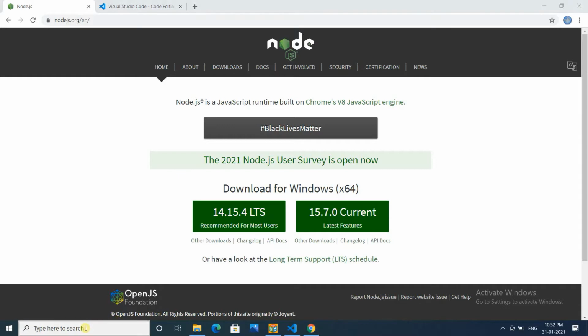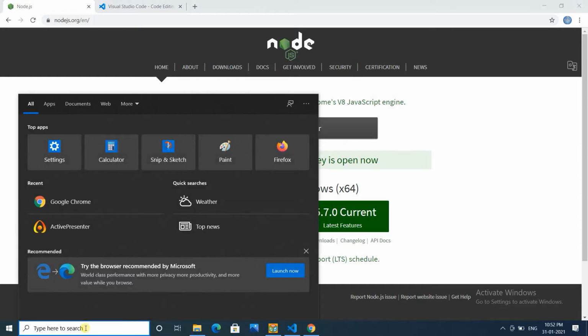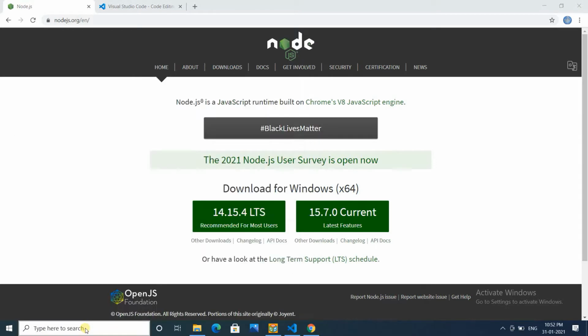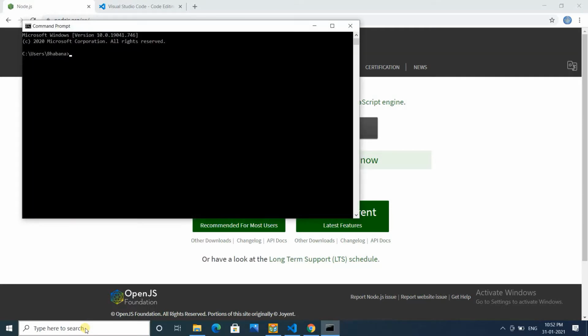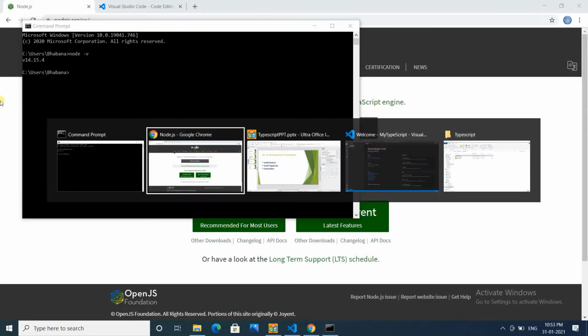I have already installed Node in my system, so I can show you. If I type node -v, it will tell me what version is already installed. After installation of Node.js into your system, if you type node -v, you will be able to see the version is successfully installed here.